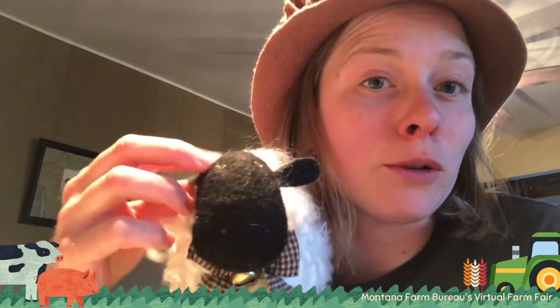In order to get the wool off the sheep so we can make it into things, a sheep shearer who is specially trained to remove the wool from the sheep will basically give the sheep a haircut. Once the fleece is removed from the sheep, it'll look something like this. Each breed of sheep and each individual sheep has a different type of wool. This here is a little bit of a coarser fleece, so it might be made into something like a saddle blanket or a rug. Wool like this here is much finer and softer and might be made into socks or even underwear or a t-shirt.